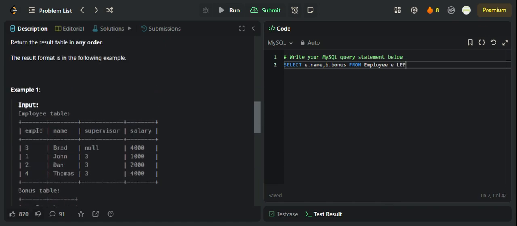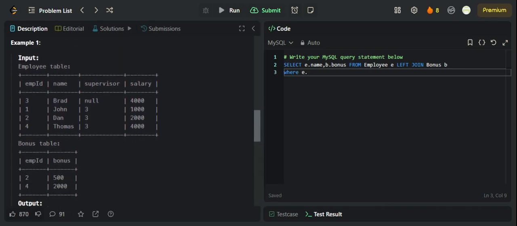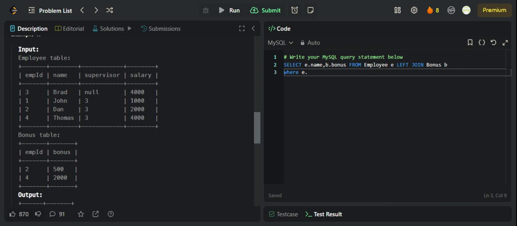Now we need to perform the LEFT JOIN here. So I'll write LEFT JOIN with Bonus B, the second table name, and the common column to both is empId.